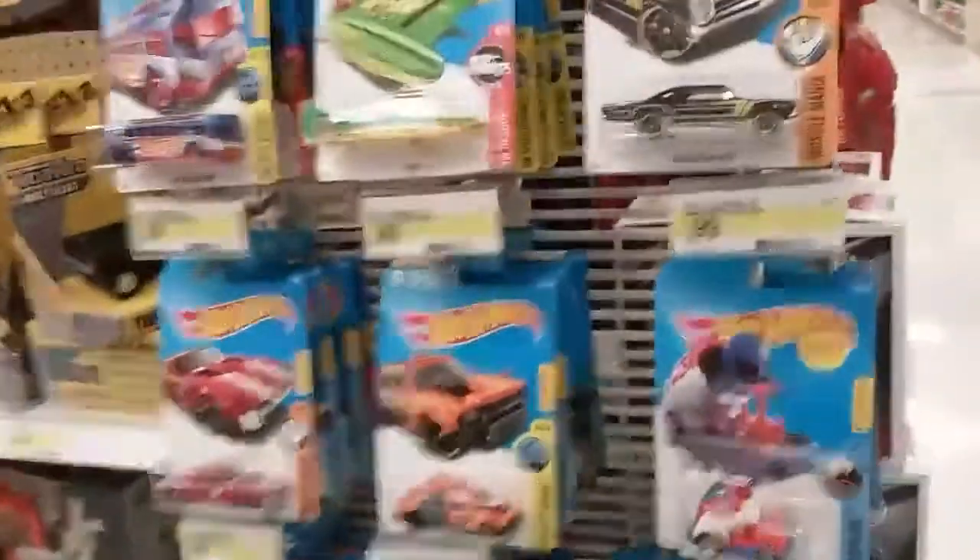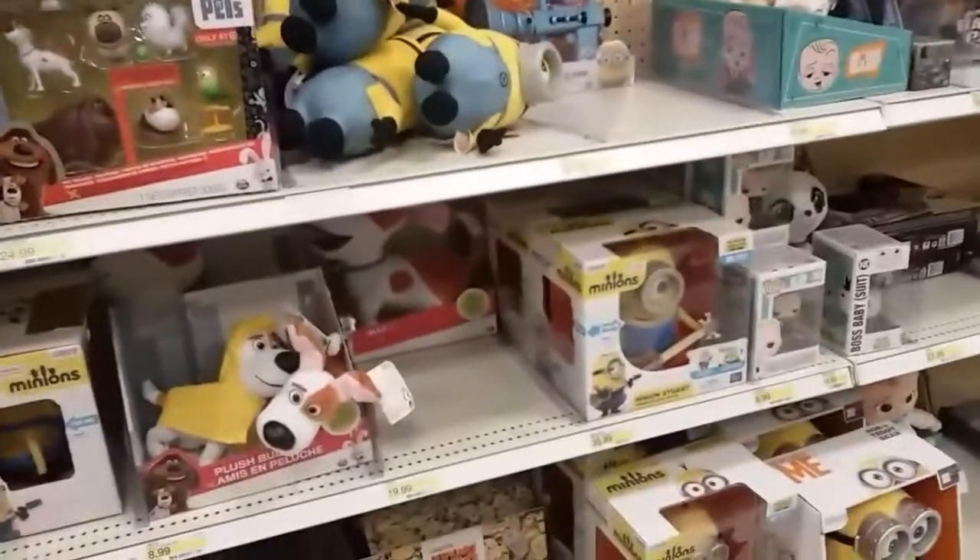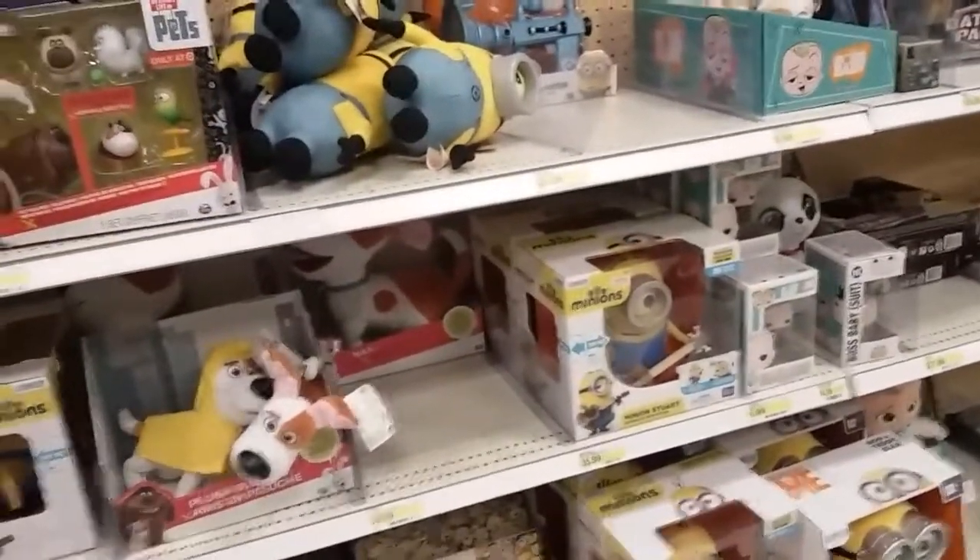My friend gave me a heads up because he was here earlier today, so he hid me some stuff. Right behind this here minion, he hid me a specific card — I'll tell you shortly — and then he told me that in the back room there would be some more stuff.